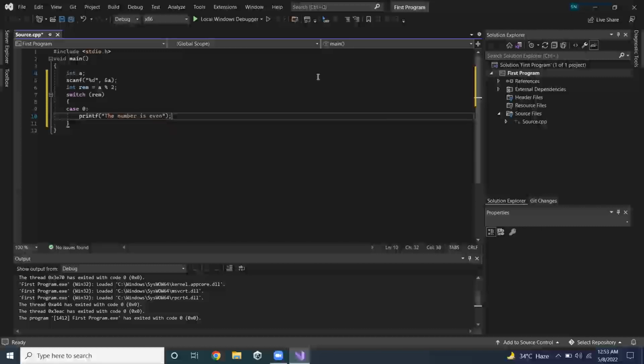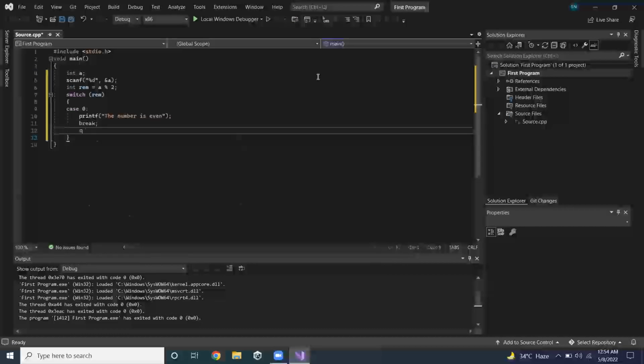So after implementing the functionality of the case, we have to use another statement which is known as the break statement. The purpose of the break statement is to break out of the switch block. So whenever a condition becomes true, that case will be executed, and after the execution of the case, the break statement will be triggered, which means that the switch block will be terminated and the program will again start moving in its normal flow.